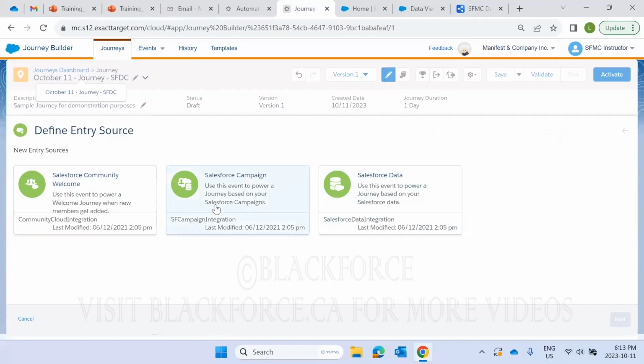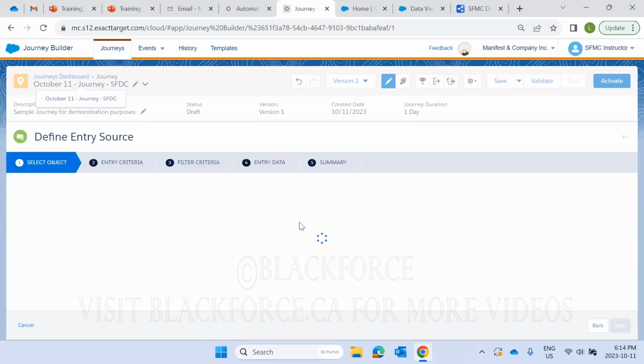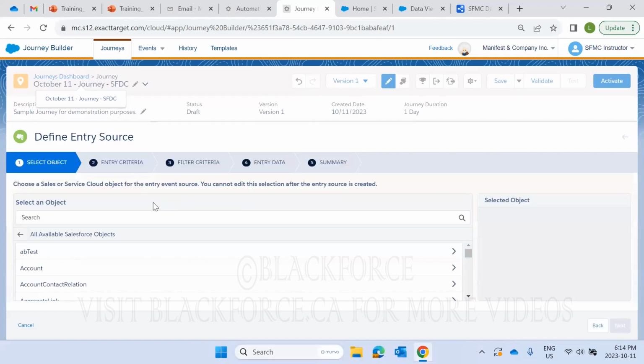And if these two are not what you're looking to use as your starting source or your entry source, then you can come to this third one to select the object you want to use. All right. And folks, I'm able to see these options because our Marketing Cloud account is integrated with the CRM. Right? You won't see these options if it's not integrated with the CRM. So I think that goes without saying, but just to clarify.